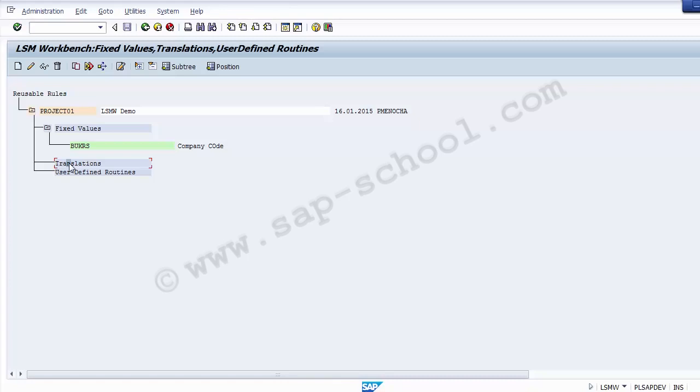Now moving on to the user defined routines. These are the user defined subroutines that are used in the object for processing the data. We'll not be going through that. That will make things more complicated to understand for you. So better is to make it simpler and easier. All these three different functions maintained above are reusable rules, which you can go back and assign again and reuse, which are valid for all the objects in one particular project. So now we can go and save this part.